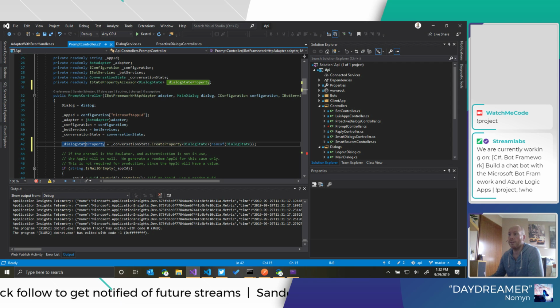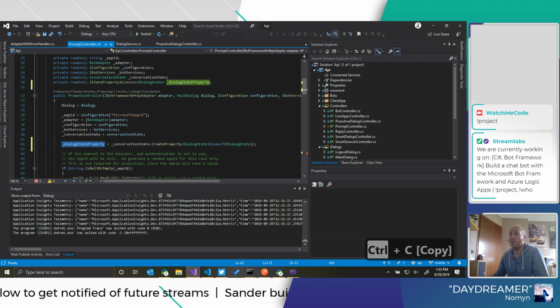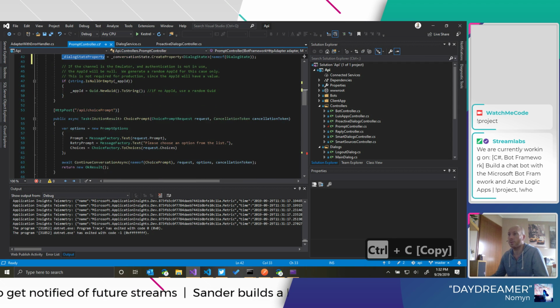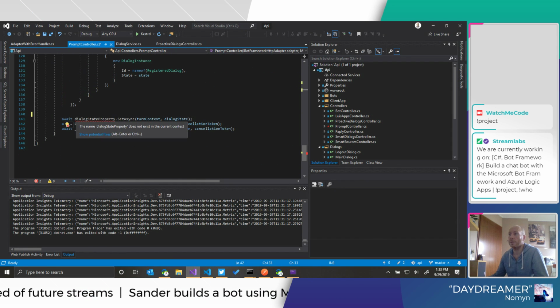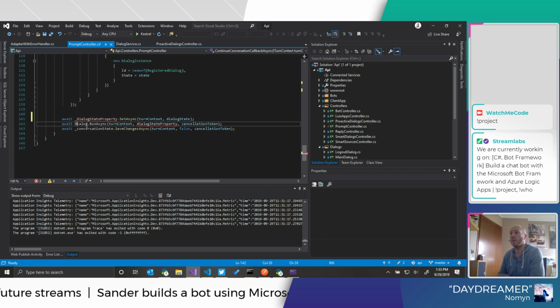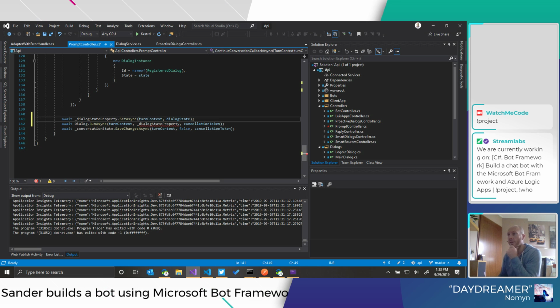So now that we have this on the scope level of the whole controller, let's go back down here and change that to be pointing to our property.